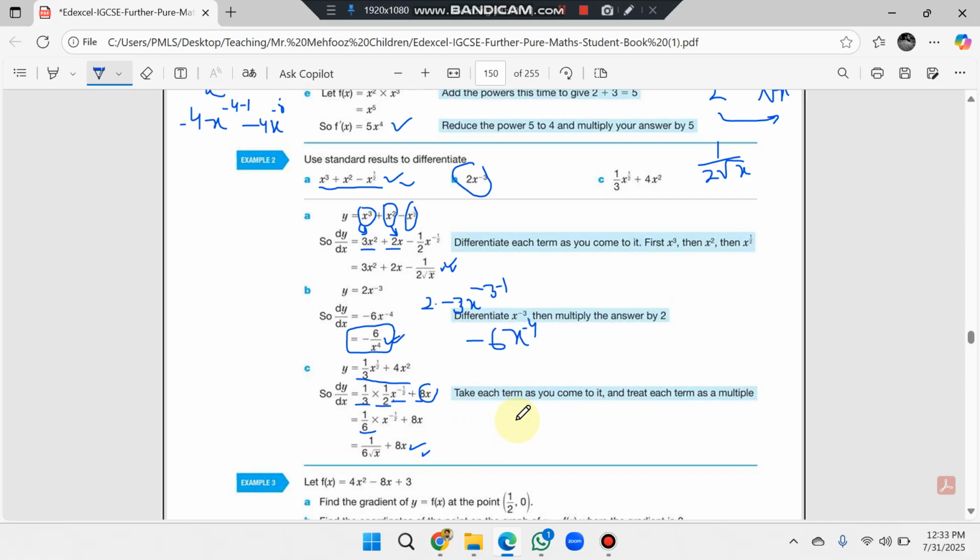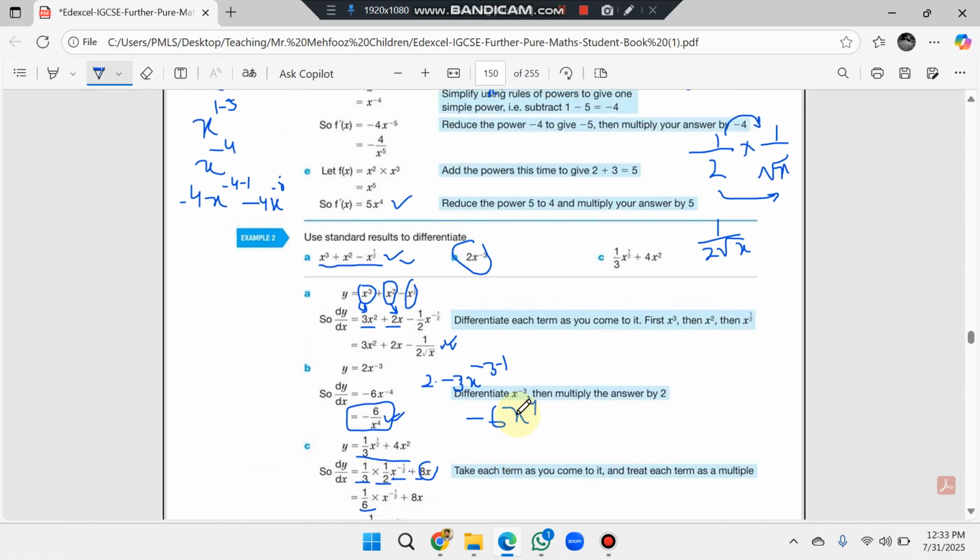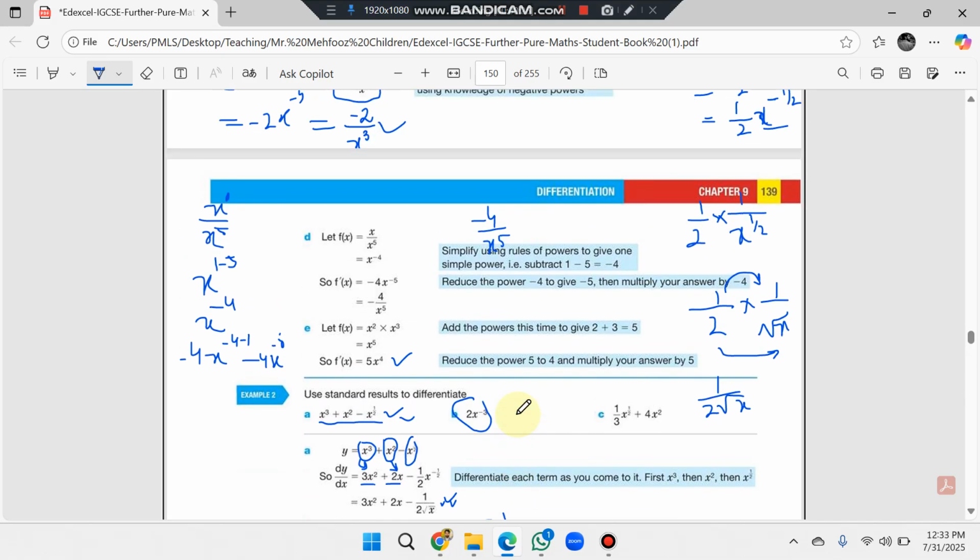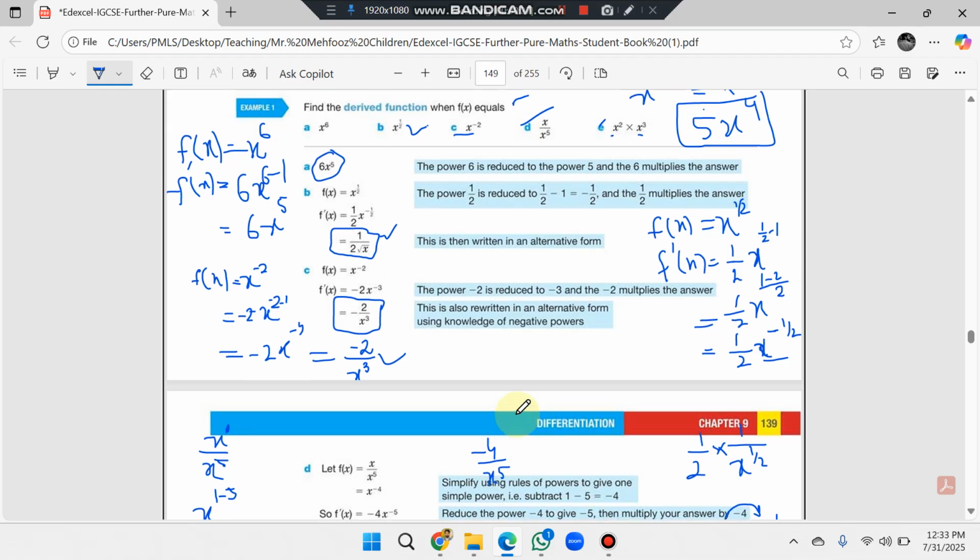Do you have any problem in this example? No. Okay. So can you solve this example by yourself, example 1 and example 2? Yes. Do these examples quickly, and then we have to do the next examples. Okay. I am erasing these questions.